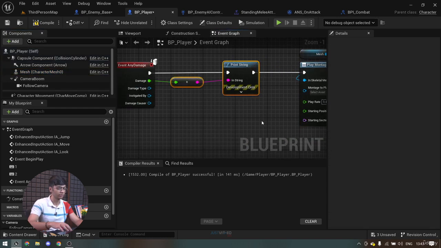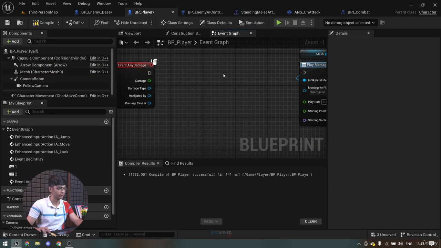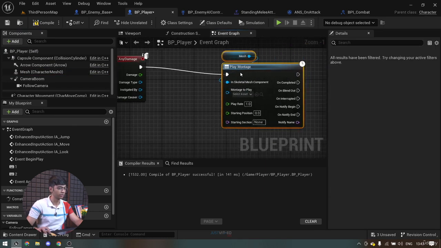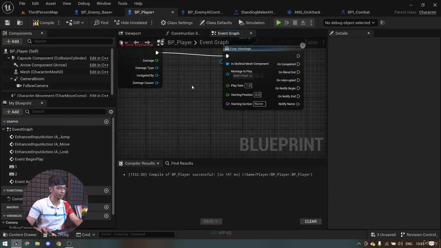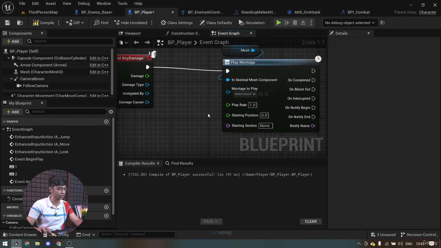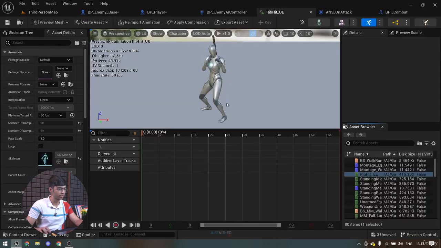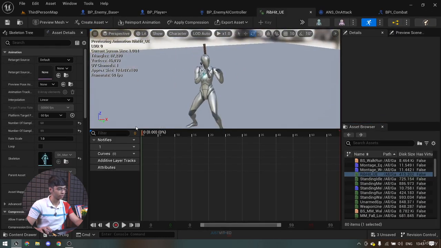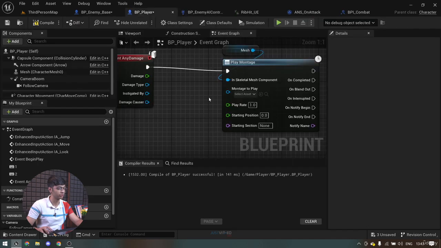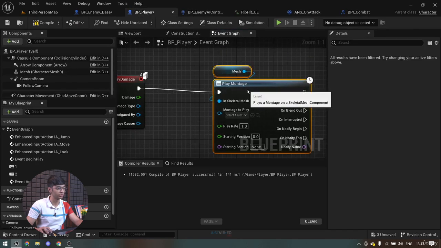We don't require this event any damage, or I mean the printing statement. So here inside the play montage, I can add any montage that I want to. I imported a hit react montage here. As you can see, it's a simple hit react to the stomach. Obviously it's not that great in blending with the other animations, since it's just a placeholder animation.